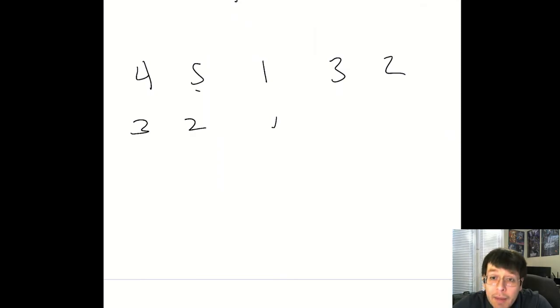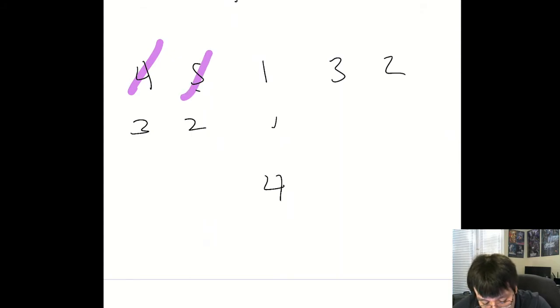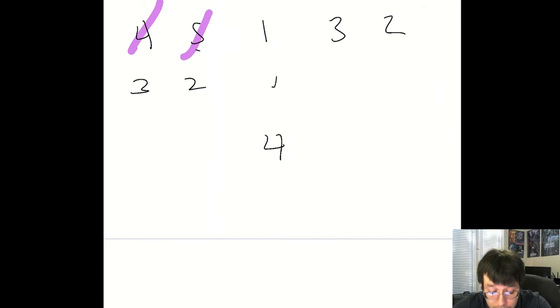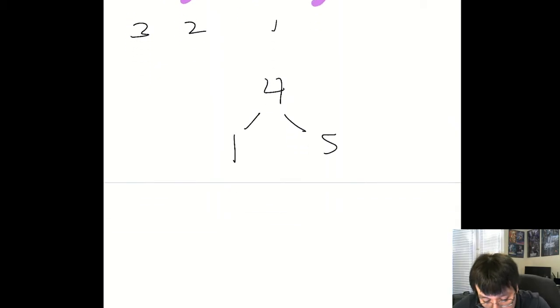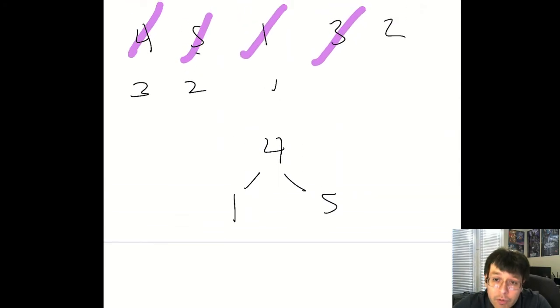If we're building a binary search tree, then we just go from left to right. So we start with that. So we're gonna go ahead and say 4 goes there. And then 5 has to go in the binary search manner. So it has to be here because it's bigger than 4. The 1 is smaller than the 4, so it's gonna go here. When we look at the 3, sorry, it's smaller than the 4, so it goes to the left, but 1 is already there. So then we are going to put it to the right of that.